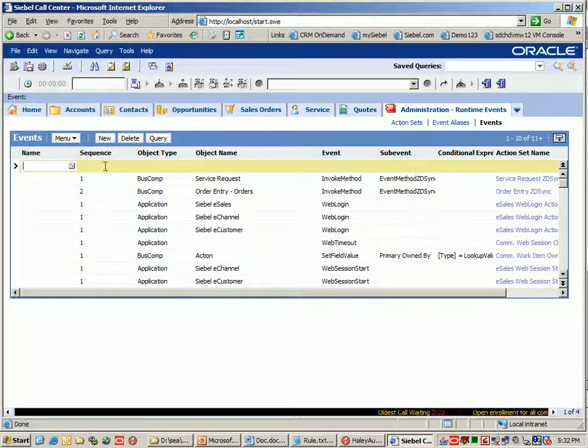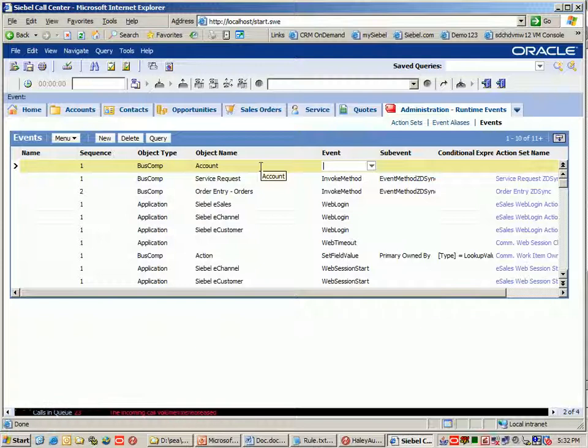New sequence of running against a business component, because we're actually running against the account object, which is exactly this account.